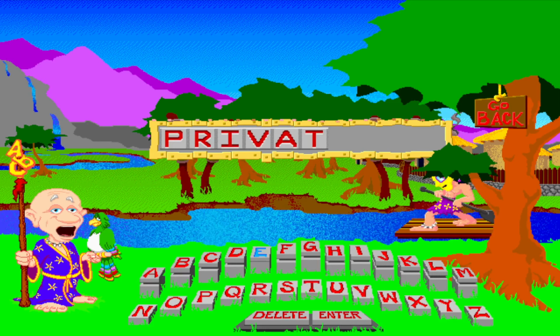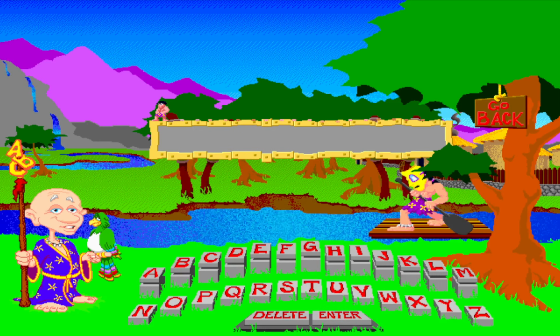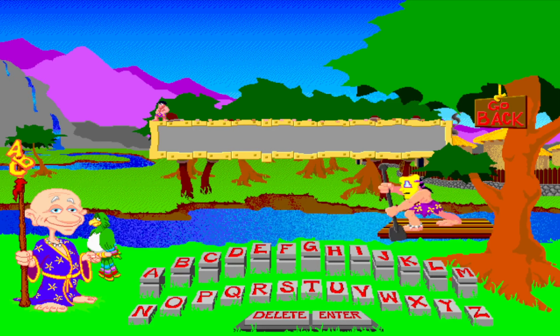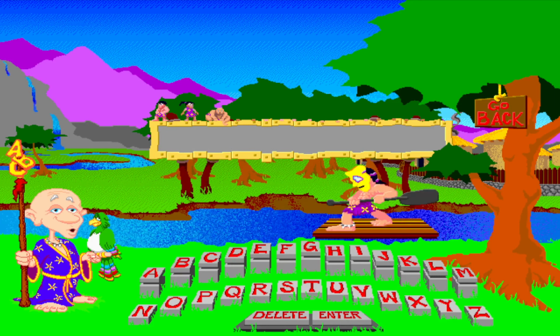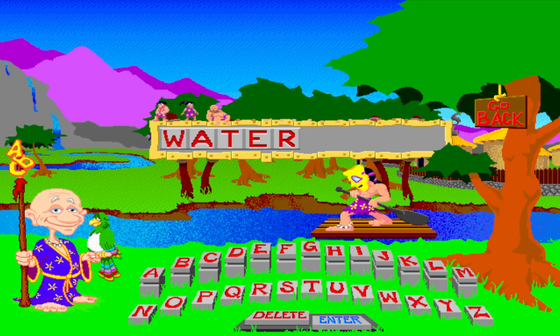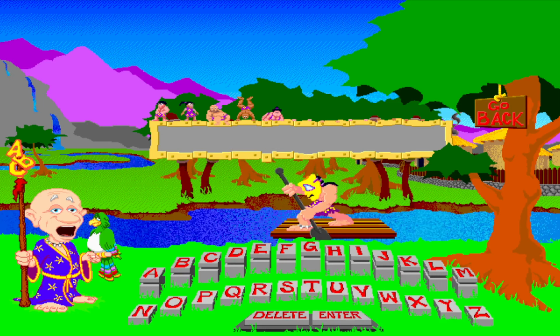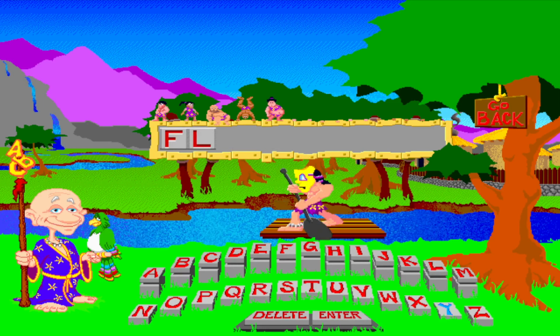Spell the word private. That's the first one. Can you spell inch? Good for you. Spell pretty. I'm proud of you. Can you spell water? That's the way. Spell the word dinner. Yes, spell fly.